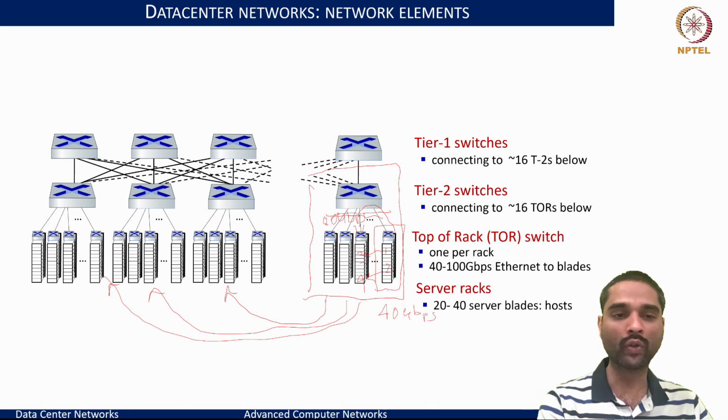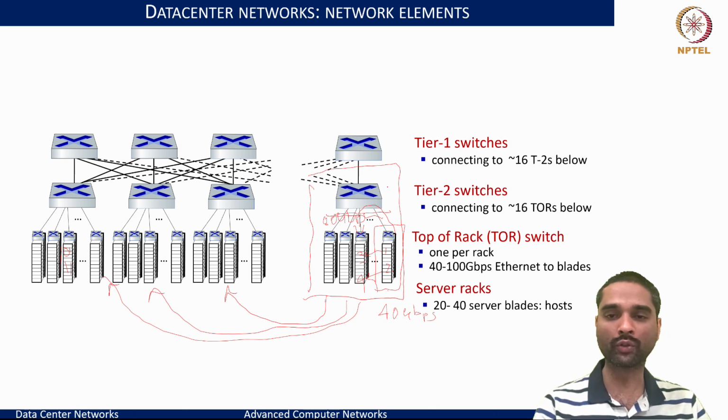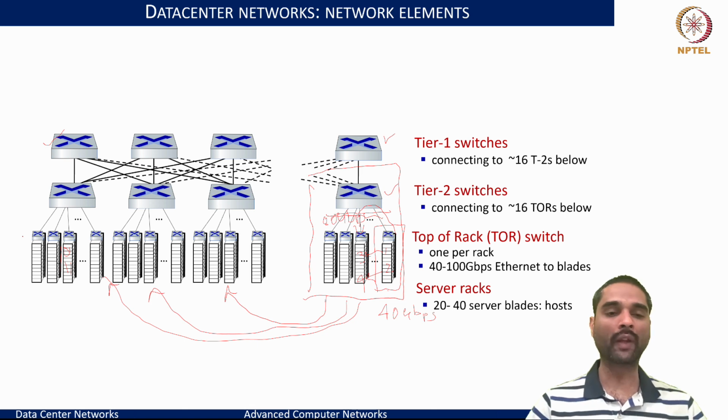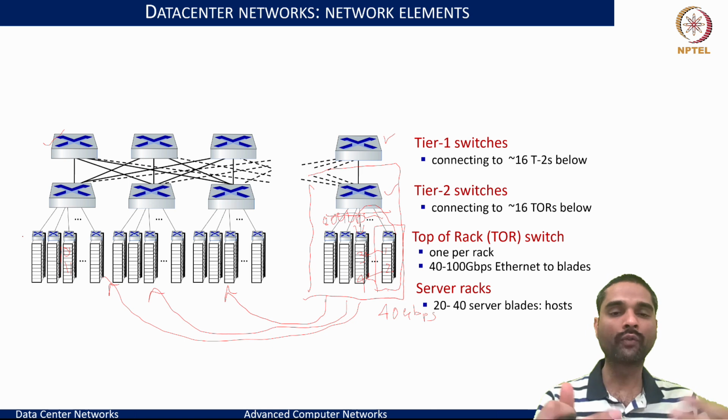So if I had devices 1 and 2, and I say I have 10 and 11, if 1 has to communicate with device 10, it would go through the switch and then it has an option to go either to this switch and then come here, or it has an option to go here and then connect to devices 10 and 11. So likewise, we are trying to build lots of possible routes through which we are able to connect the two ends.